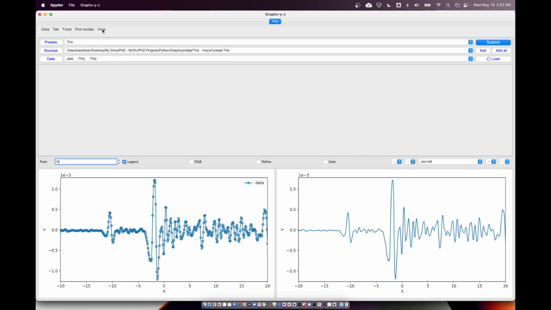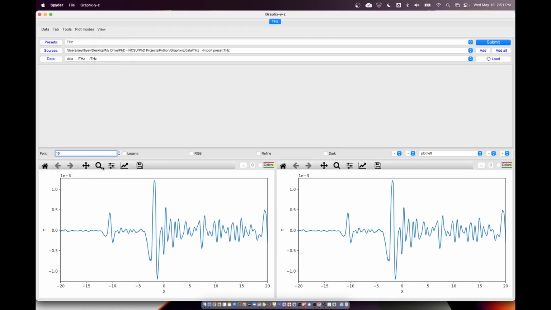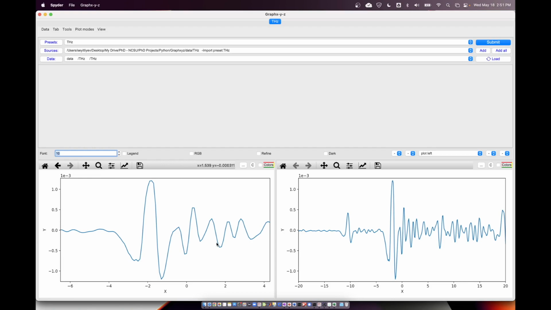Now, just to give an overview, we have tools here. These tools I will talk about later, and we have the fit tool that can serve us to fit the data. But before doing that, let's just go to view. There is plot controls. This is matplotlib's plot controls from the Python library, and you can zoom into that area where the data is relevant.